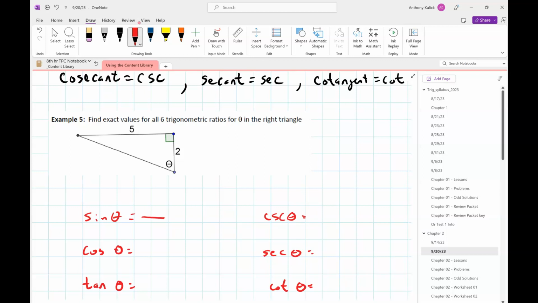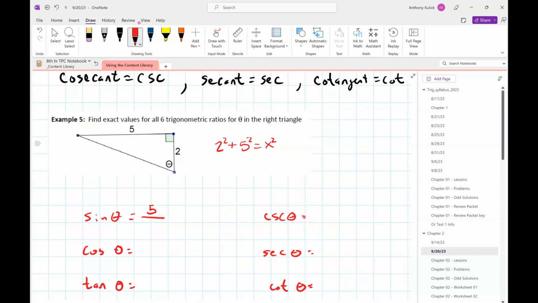Thank you. Woof, that was such a delay. Opposite over hypotenuse. And what is the opposite in this case? No, what is the opposite? What number? Number from the picture. 5. What's hypotenuse? Okay. What do we do then? Great. So we can find that missing hypotenuse using the Pythagorean theorem.